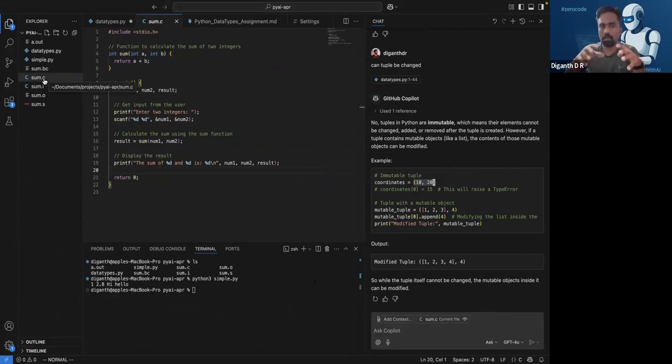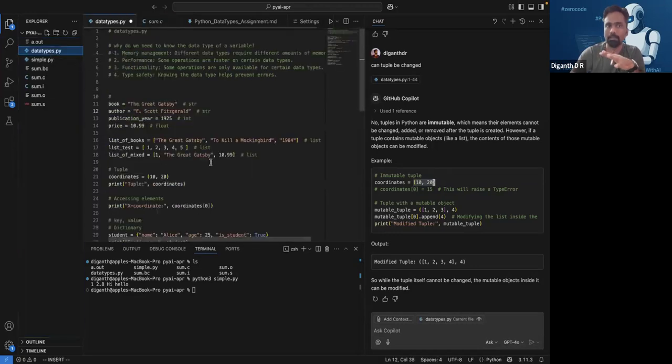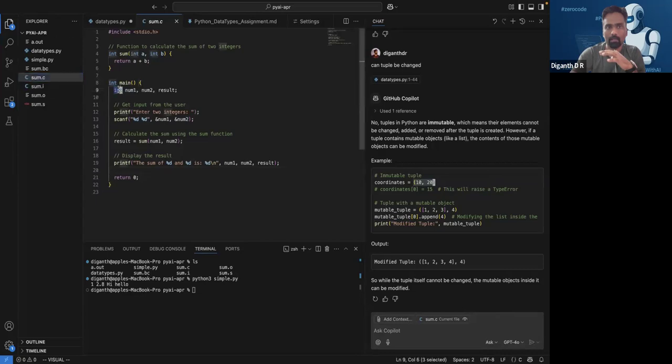So what is the difference between interpreted language and the compiled language, and how does Python look slightly different from C? You can see that we haven't defined any data types for each of these variables, whereas in C you have defined what type of data type it is for the variables. When we say data type, just imagine a large theater or a class where you have rows and columns of chairs, and you are asking for a certain number of seats.